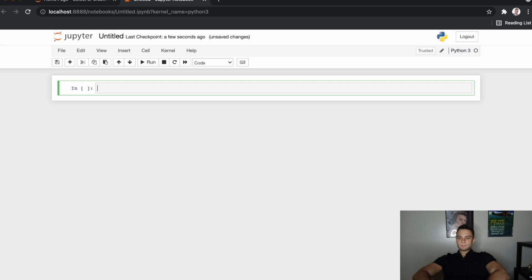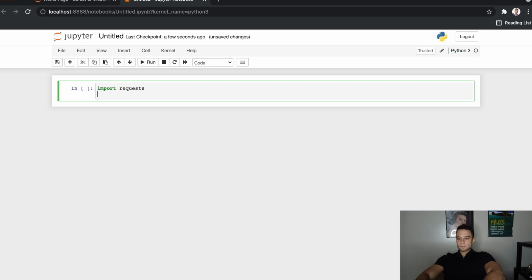So what I will do here is import requests, and then response is equal to requests dot post, and here I will write the address of our program. So I write http://127.0.0.1:5000.